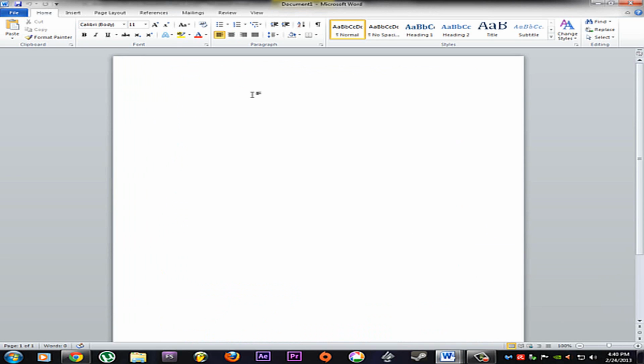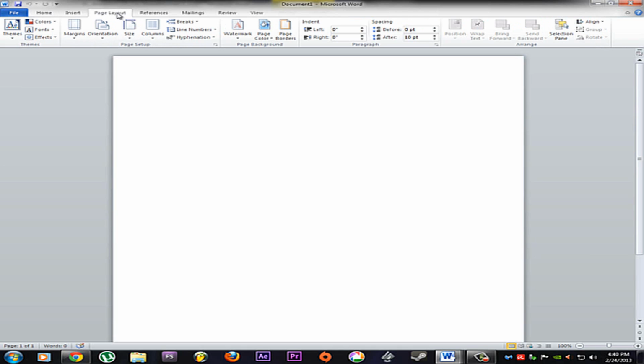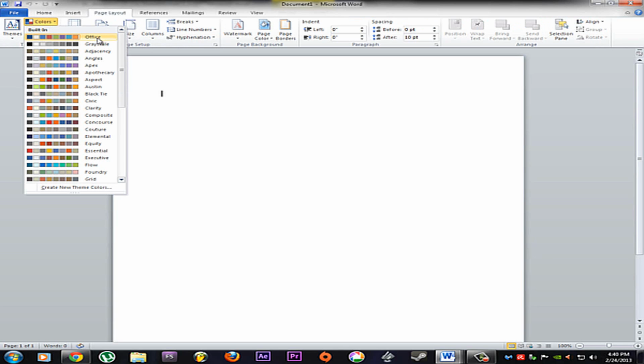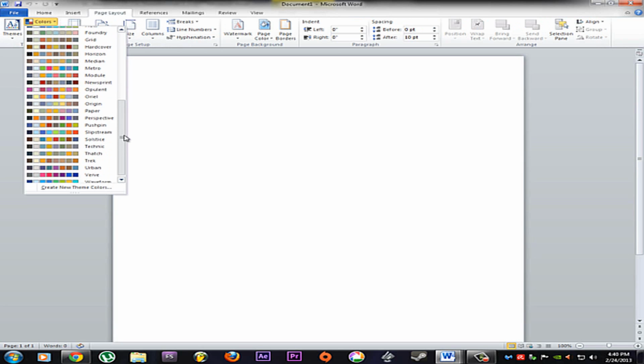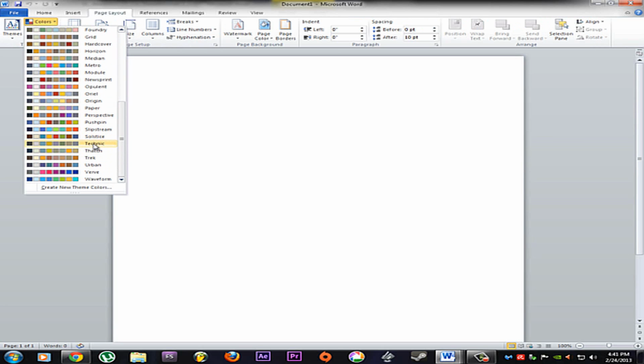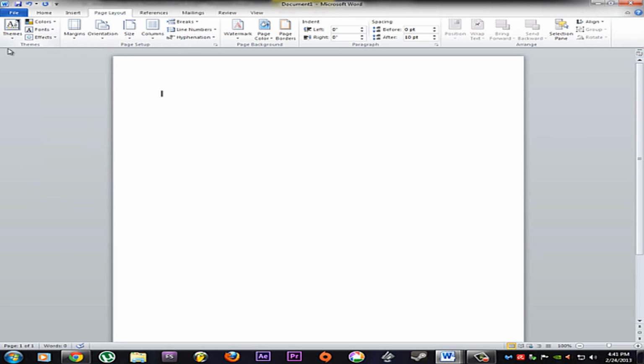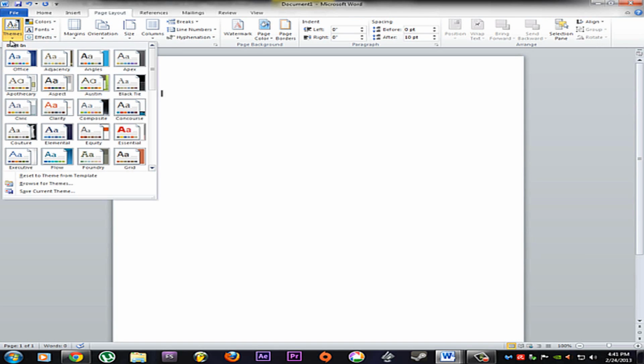The first thing we're going to do is change the theme color to Technic, and it says note the theme font and theme effect should remain Office. So on the Page Layout menu up here on the top left, I'm going to go to Colors, and there's a little arrow. I'm going to click it. It's going to drop down into a menu, and I'm going to find Technic, and it's in alphabetical order, so I know that's towards the end. There it is. When it says the theme should remain Office, that's this one.